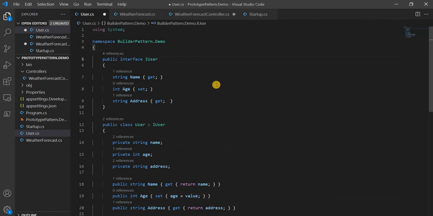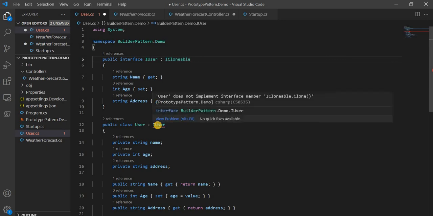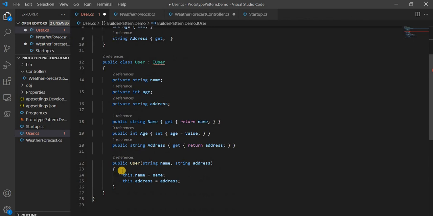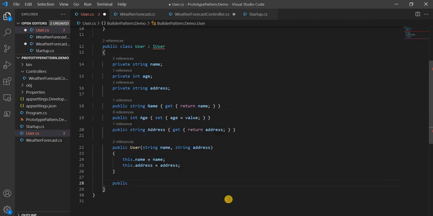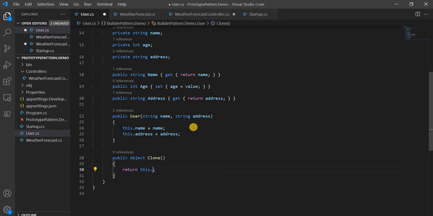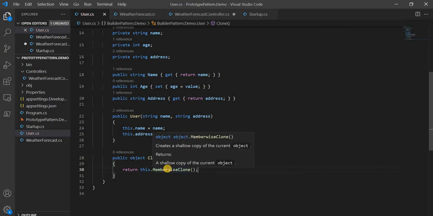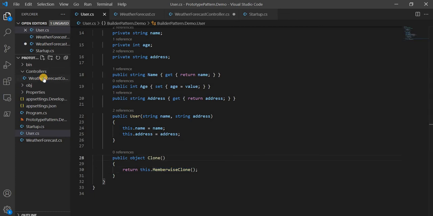Now, how do we implement it? Thankfully, in the C# language and the .NET framework, whether .NET Core, .NET 5 or even legacy .NET, we have an interface called ICloneable. When we implement ICloneable, it comes with a Clone method which returns an object. So here we can declare public object Clone. From the Clone method, for the time being, we can just return this. But this is the exact same object, meaning the exact same reference, so we don't want that. So to start with, we can return MemberwiseClone. MemberwiseClone is a method available as part of the base object class, which creates a shallow copy of the object. Let's go back to the weather forecast controller.